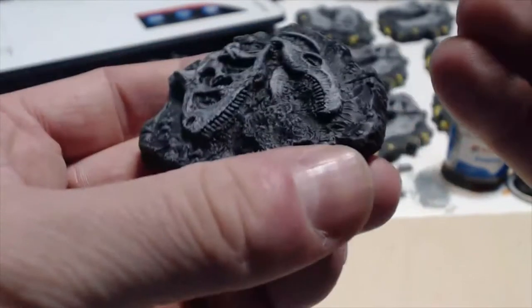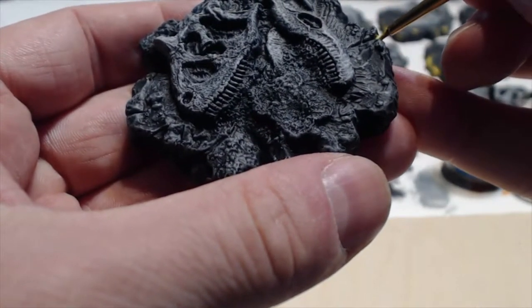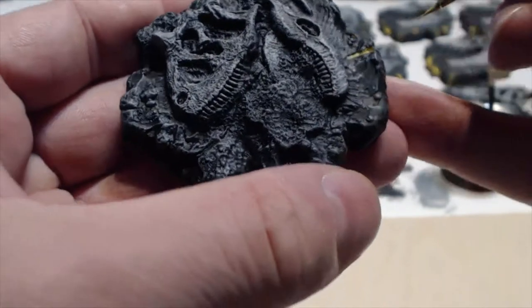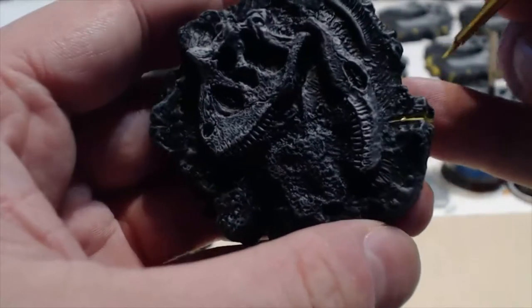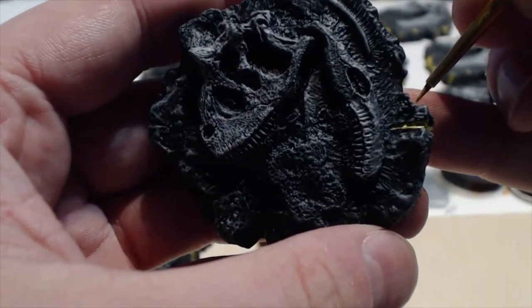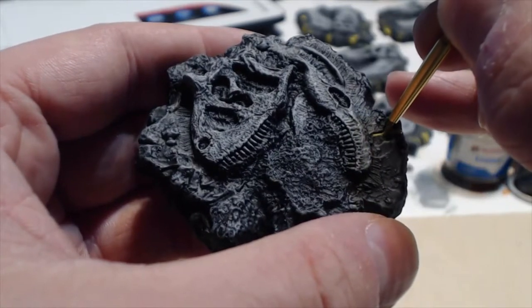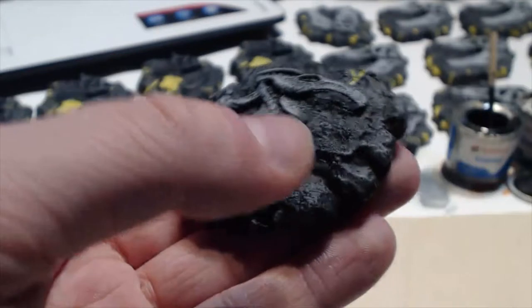Now, I personally prefer to go in the cracks and just emphasize those, but there is really nothing to say that you can't go to town with this. There's no written rule of how to do positions for your lava. You have all the creative freedom in the world to choose how you want it to look.